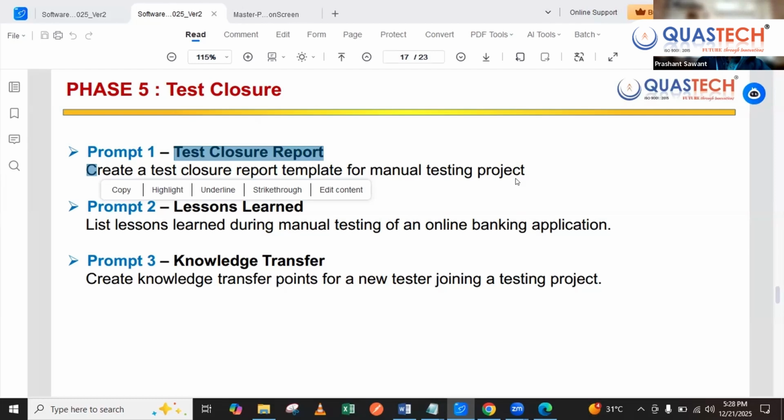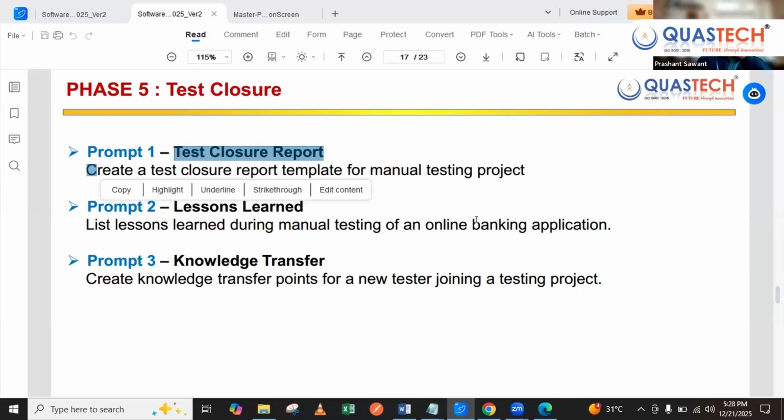activities that we have conducted, and these are all the metrics, not matrix, I'm talking about metrics, measurements, like how many defects were found, how many of them were fixed, closed, how many of them were severity 1, 2, 3, everything. As of now 0 defects are open and it's a stable build for us. So to the UAT, we are giving a green flag that they can start with their UAT testing.